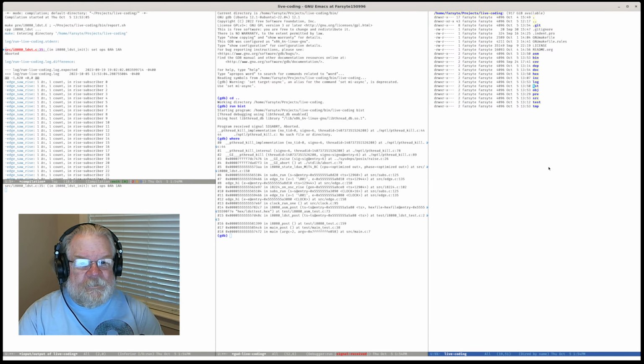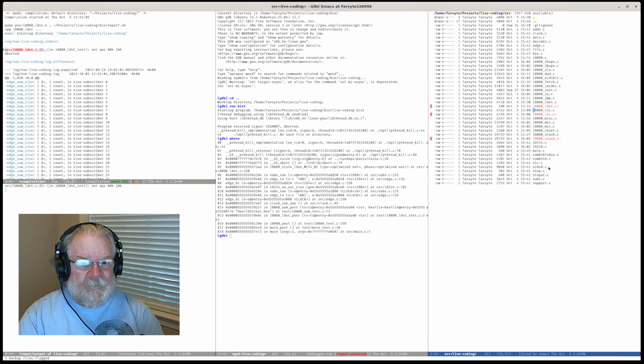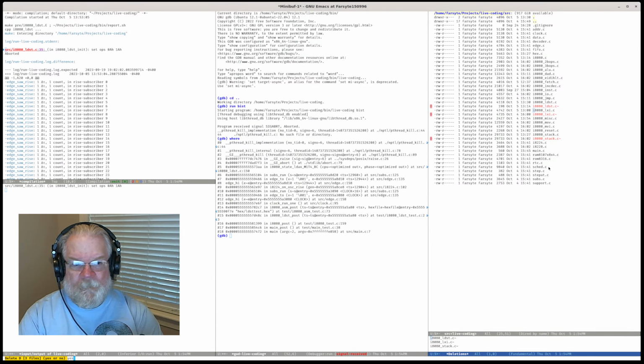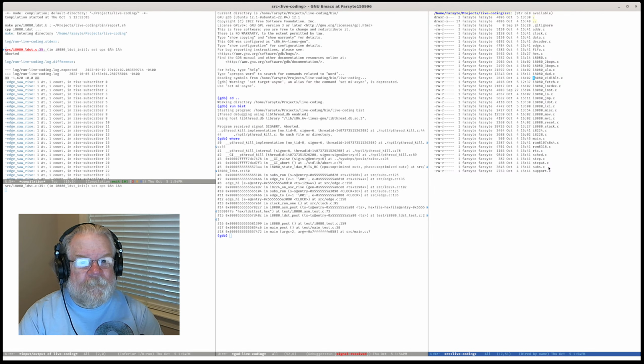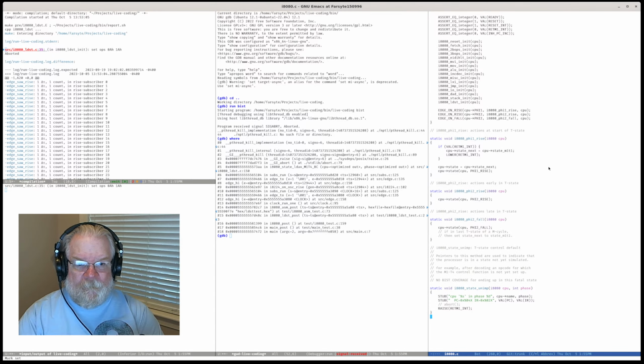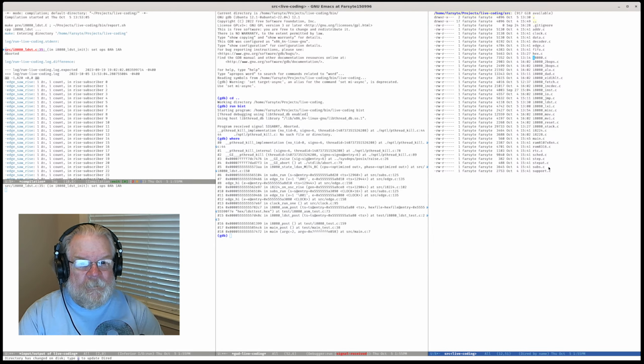inside source. I have a thing that decodes instructions. Was that in test?